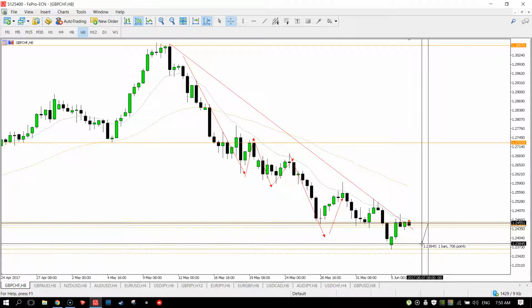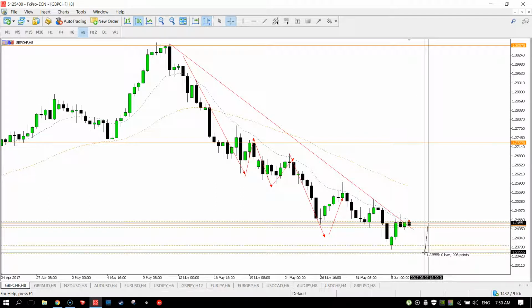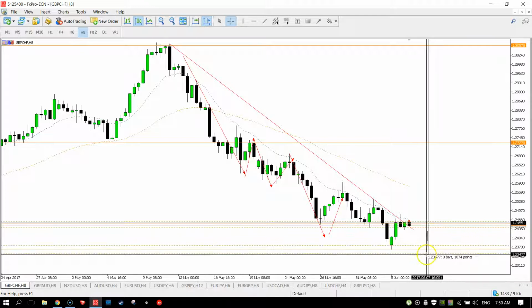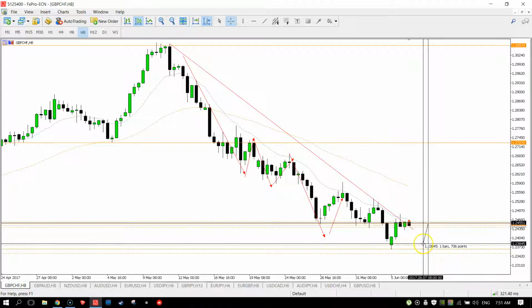Often if I enter a retrace, I still target my original take profit. So I can't remember the level it was at. I think it was 1.2355 around. So I would still have targeted, that was a bit lower, this, but in this case that makes no sense, right? So I'm going to target my current 1.5 RR and I will be very happy with that.